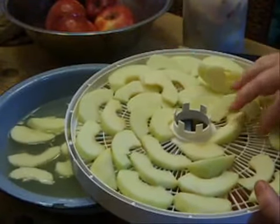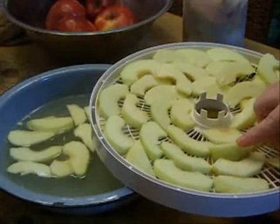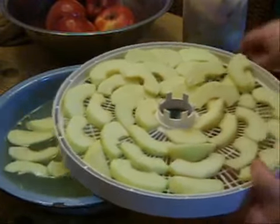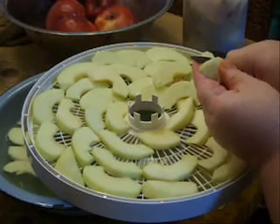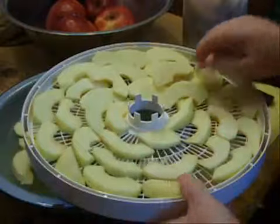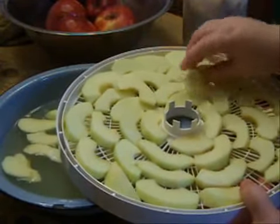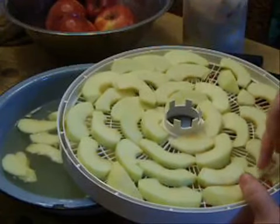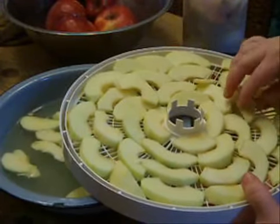As soon as I get 4 trays loaded, I go ahead and begin dehydrating. I don't wait until I get them all filled because, oh, see this one here? It's a little thick. I sliced it a little thick, and I don't want it to cause the next tray that sits on top to ride up. So I just throw that back in the water because I created a new raw surface there that hadn't been treated with the acid. So here we go, just working the puzzle, trying to get as many in there as I can.